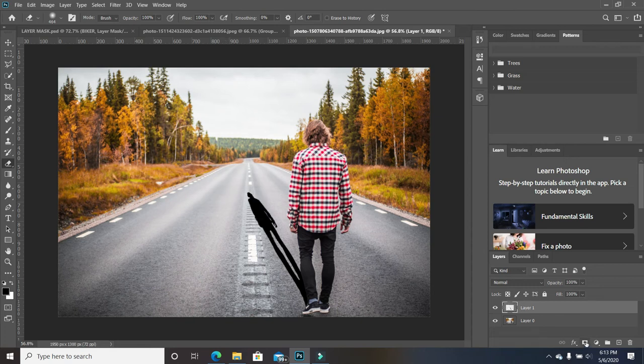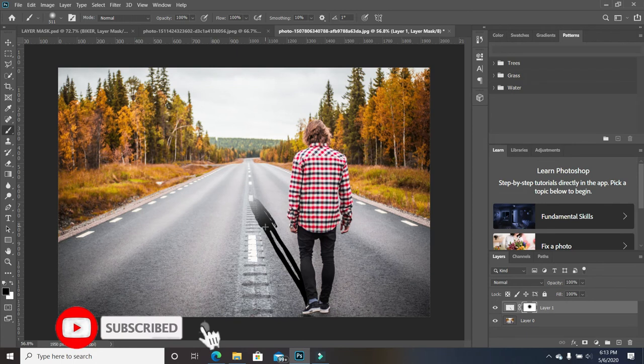If I use the layer mask on this layer and I use my paintbrush, and let's say I want to just gently erase a portion of it. Let's say I don't like it and I want it back. All I need to do is toggle and choose my foreground as white, and I can paint it back in. So the layer mask is non-destructive, whereas the eraser is destructive.